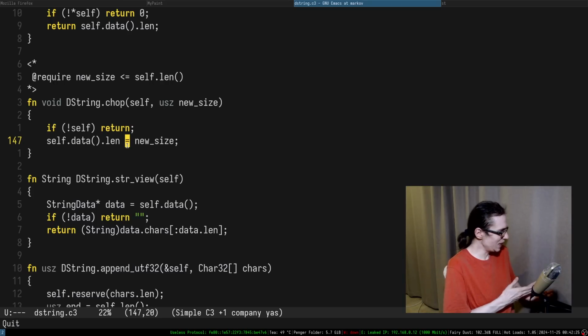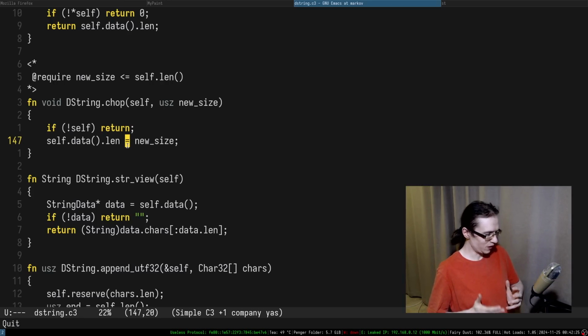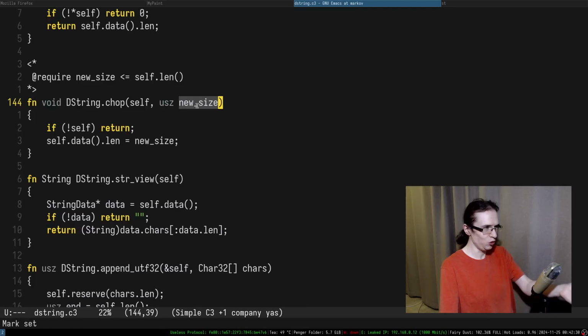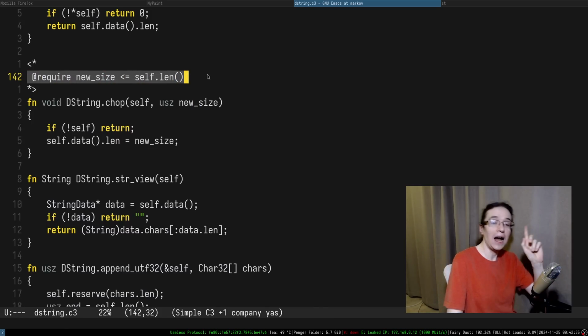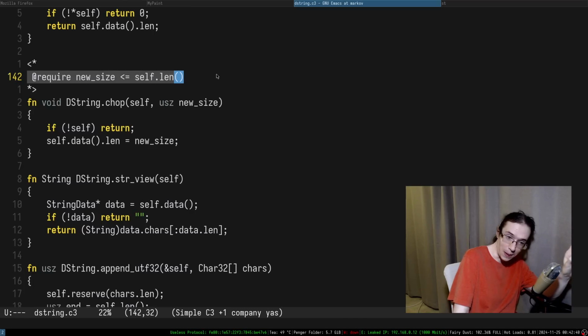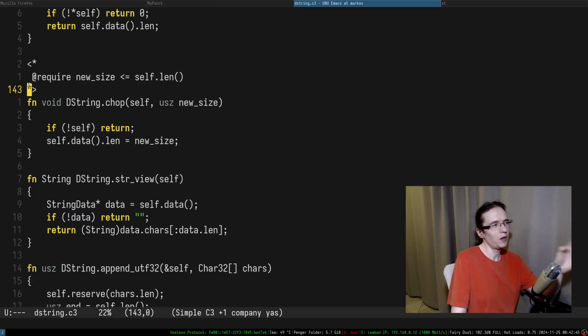So I would understand making it opaque for the sake of not breaking anything, but I can literally break it by setting a new size bigger than the capacity. Oh. Okay, and this is, by the way, a runtime check. I forgot about the contracts. This is a case against contracts.